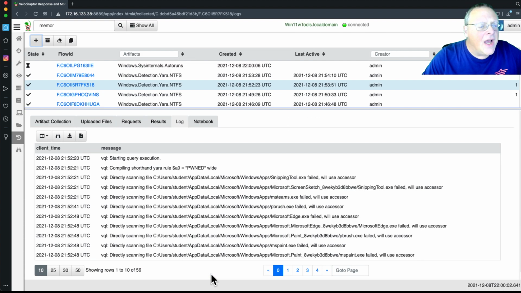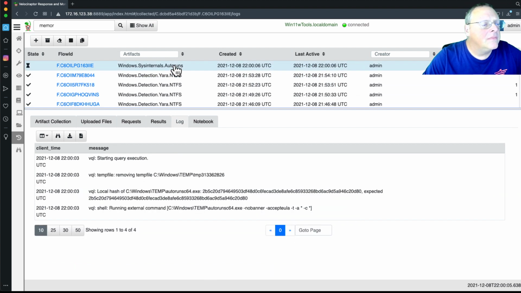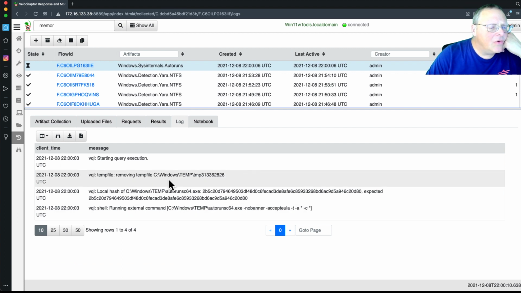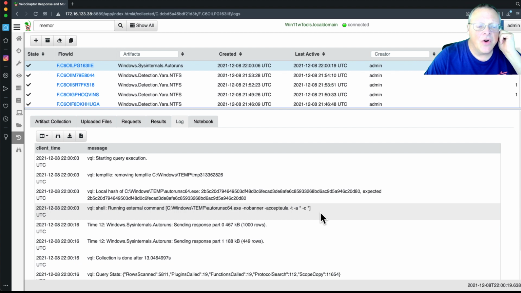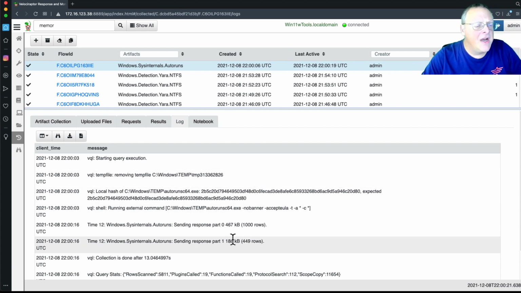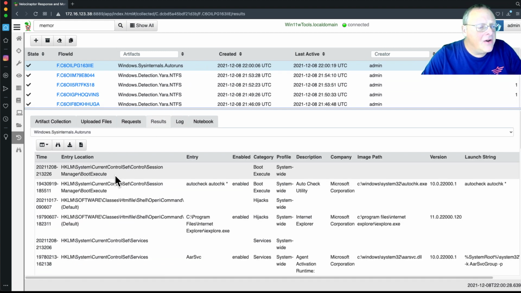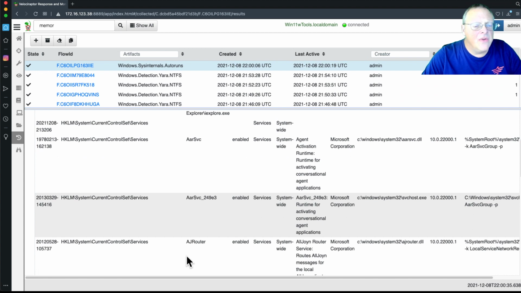So I launch that, and here you see it's going. It removed some temporary file, it downloaded something, and here, yeah, it downloaded autoruns, and now it's running it with some command line parameters to just search for all the automatically launched processes, and it's done. It found 1,449 automatically launched processes. And here they are. And as you can see, there's a lot of them, and this would be pretty annoying to read through in this interface.